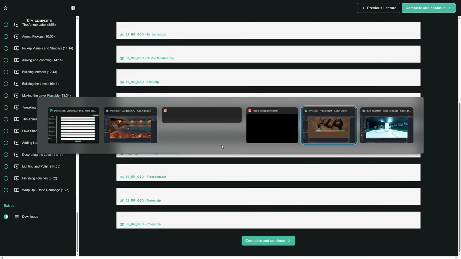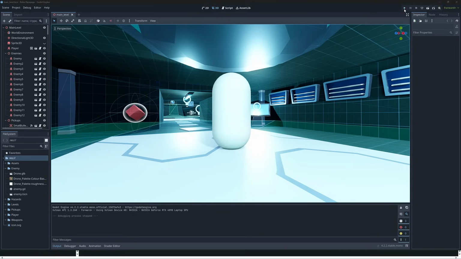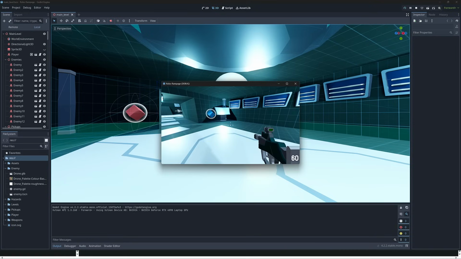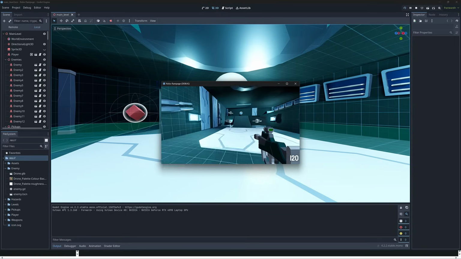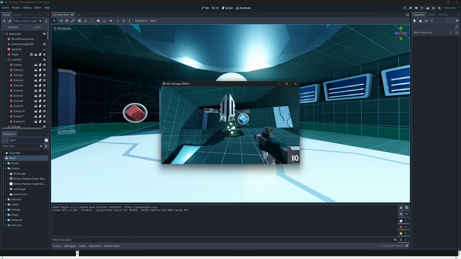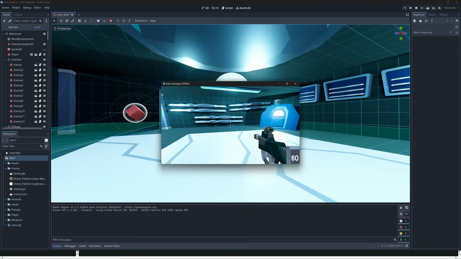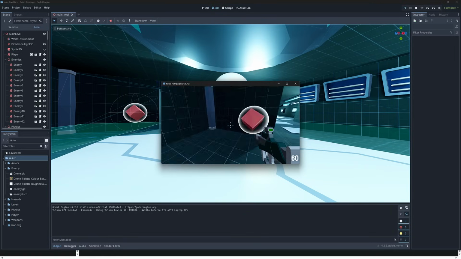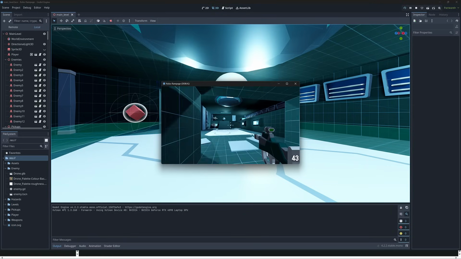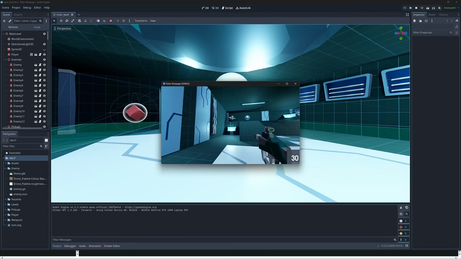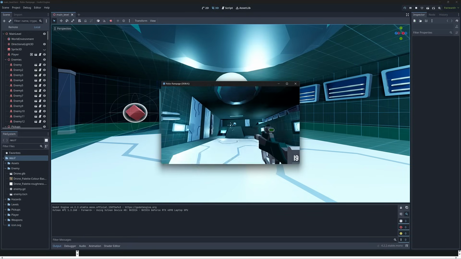So this is the shooter. Let's just do a quick run of it. It gives you an idea of the kind of thing. Again, this one is using GDScript. I'm not even going to try and play it, but you run through here, you shoot at things, hopefully destroy them, and then you die. So it gives you an idea. This is, again, walking you through how to create a shooter-style game. So, you know, hit scanning of weapons, AI that chases and follows, and so on.